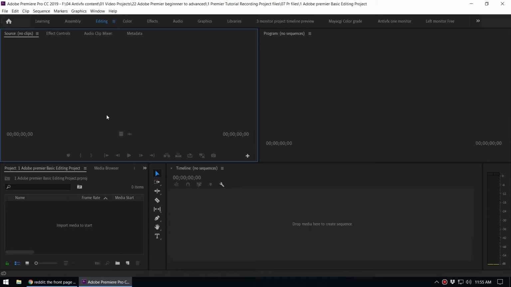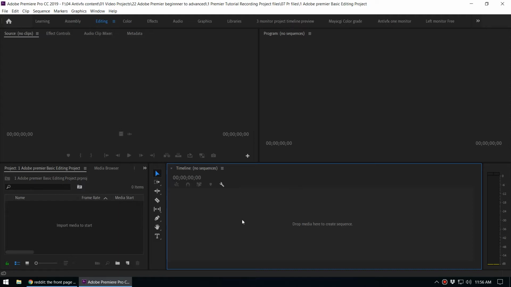First, when you open Adobe Premiere, you will get an interface like this. I have created a first project. Once you create this, you will get an interface like this. This is the project panel. You can see there are many panels; we call each section a panel. This is the project panel where we import all the media files like video footage, music, sound effects, other notes, etc. This one is called the timeline panel.